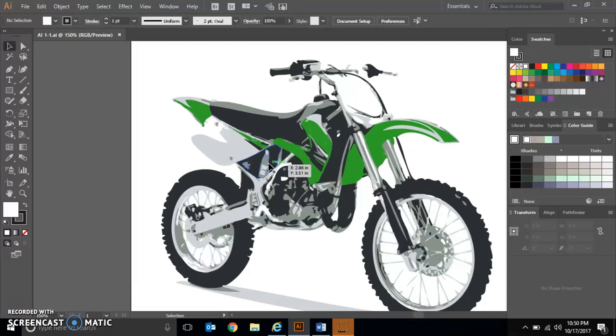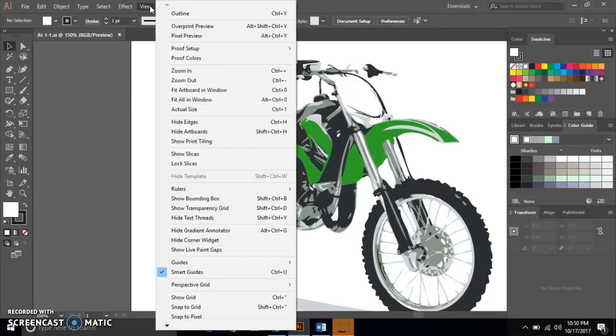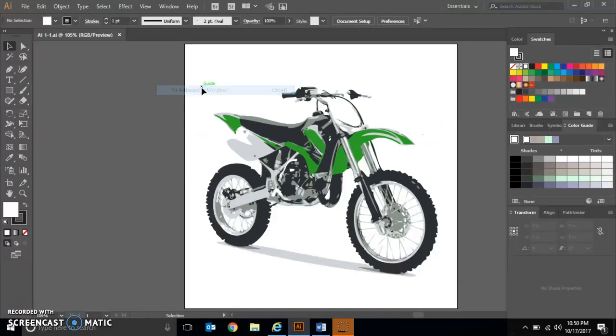Next, we're going to look at how we can hide and show rulers and set units and increment preferences. Very similar to what we had in Photoshop, to add in our rulers, we are going to use our view function. Before we add in our rulers though, we want to fit our artboard within our window. So we can go to View and fit our artboard within our window. That's going to change our perspective and our zoom so that it fits nicely within the window.